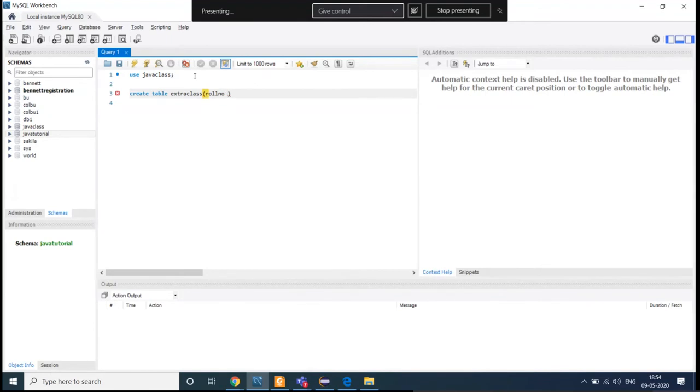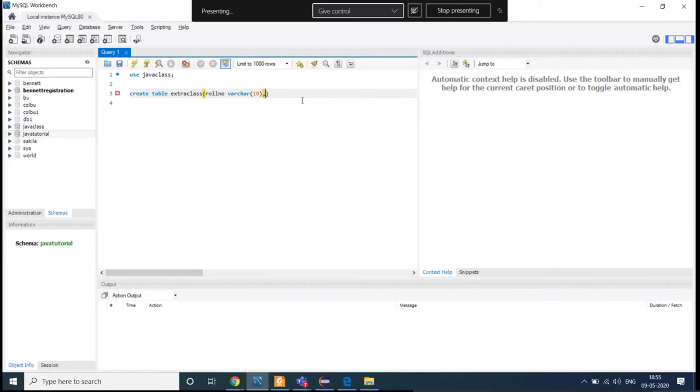The roll number data type is, let's assume, varchar. Varchar is the data type of my column, and why have I written 10? Because 10 is telling me the length. So I cannot exceed 10 digits. Let's assume I have a roll number of 10 digits. If I have a roll number of 11 digits, I cannot insert it. So whatever roll number you are creating, it is of size 10.